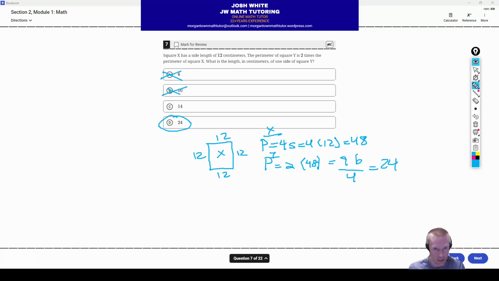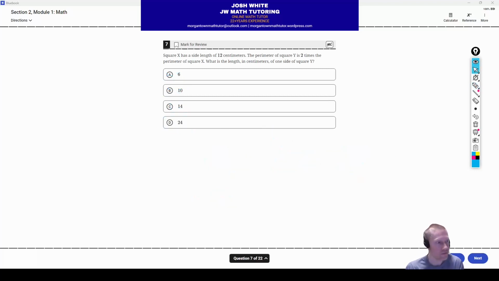So if you started with C, the way you would back solve it is you say, okay, each side in square y is 14. Okay, so the perimeter of y would be 14 times 4, 56. Is that double or 2 times the perimeter of square x? Well, you would still have to calculate the perimeter of square x, which is 12 times 4, which is 48. The answer is no, and then you could move on. At this point, you actually would know it's D by process of elimination, but you could also check D using the same thing. It's really not that much different in this case to use back solving, but you could approach it or think of it that way as well.